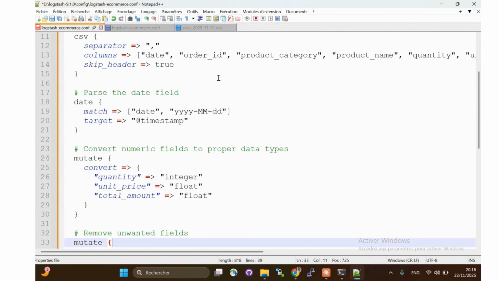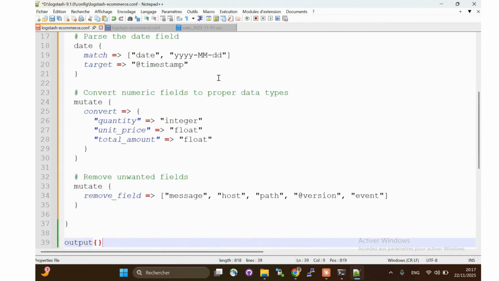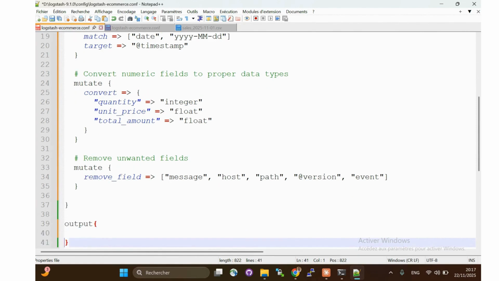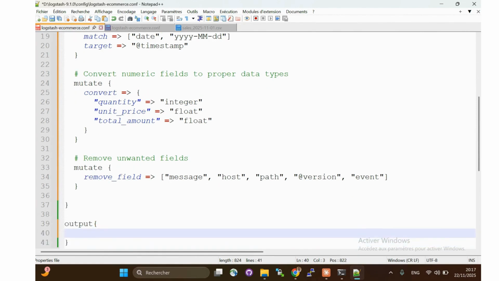There are plenty of others. There are many other Logstash filters for doing transformations. You can just go to the website and check the documentation to see the different possible filters and implement them according to the cleaning and transformation you want to do on your files. But there's one last thing left to specify to Logstash. After all these transformations, where do you send the final data? In our case, we want to send the data to Elasticsearch.